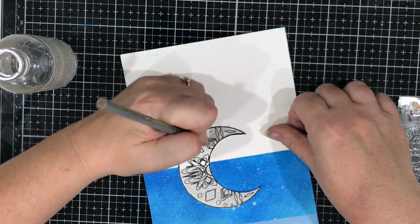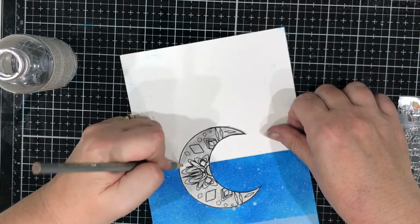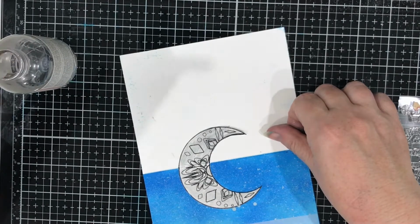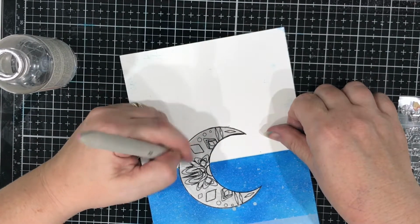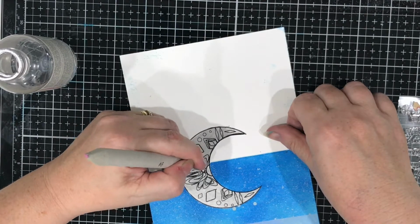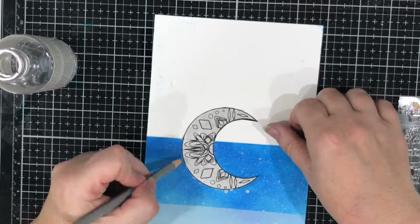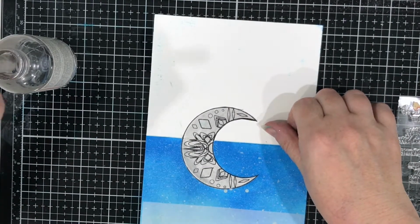As you can see, there is lots of different options you can do with this moon. With the patterns on it, you can embellish them, you can emboss. You could also do some foiling with this. There's so many options because of the pattern itself. You could even just stamp on another piece of paper, glitter paper, any other pattern cardstock, and apply that image over this stamped image as well if you wanted to. And if you wanted to add a dimension, you could also do some foam underneath.